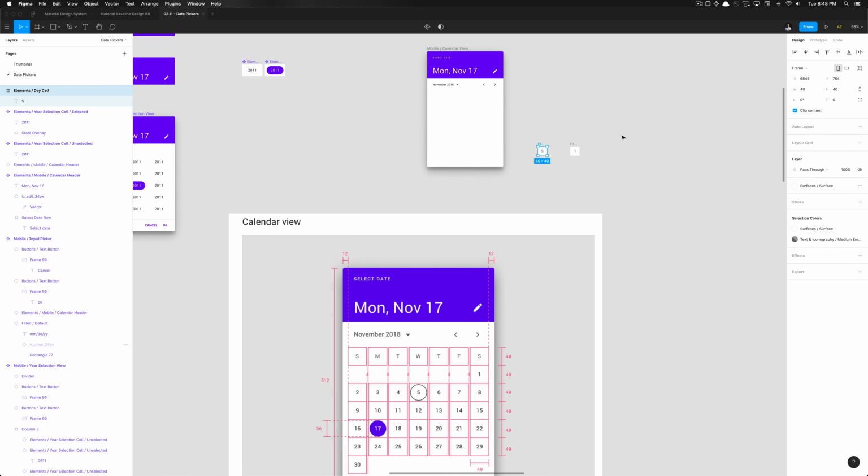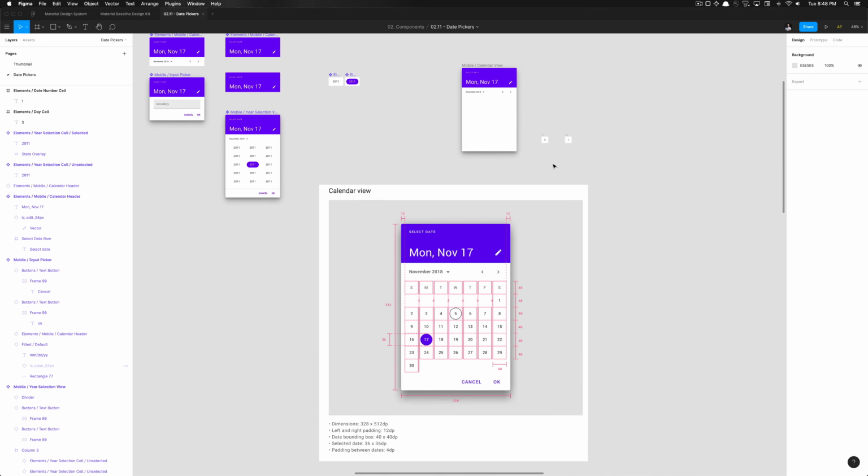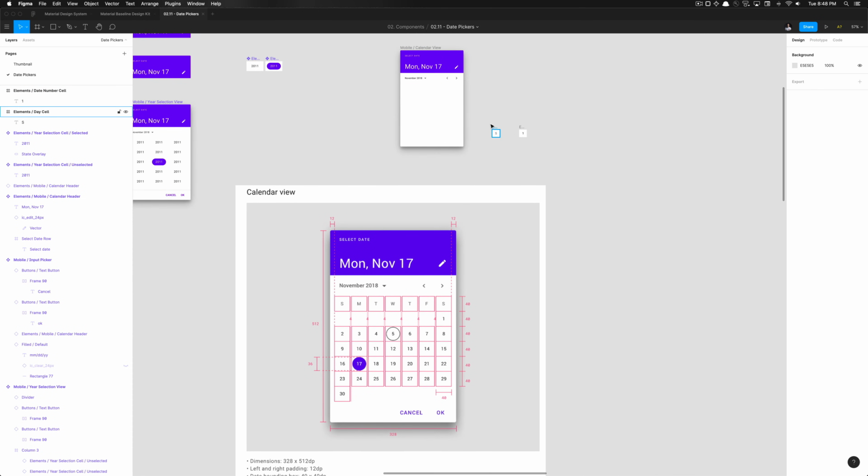And then we're going to go ahead and copy that, specify this as the elements date number cell. You can name it honestly whatever makes most sense for you or in your team or organization.